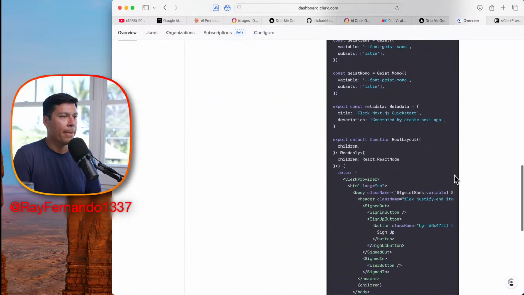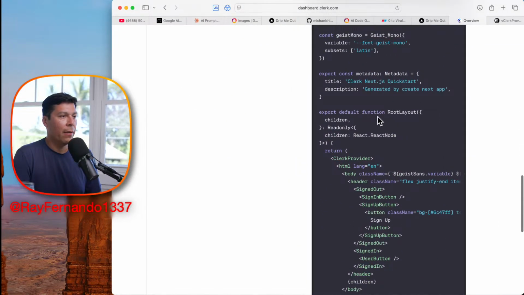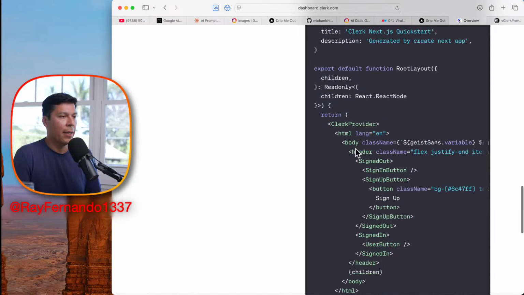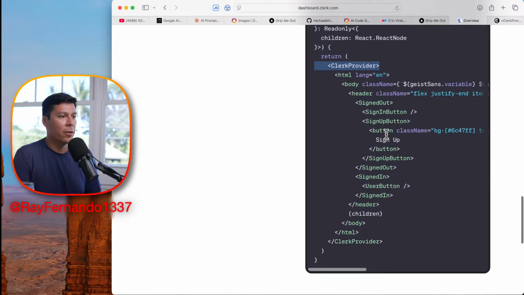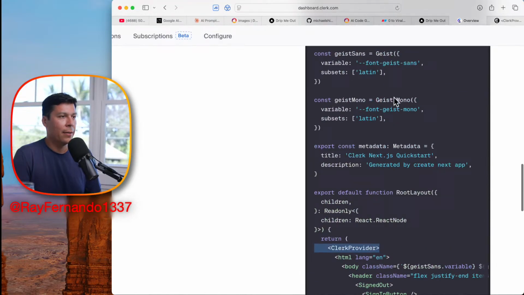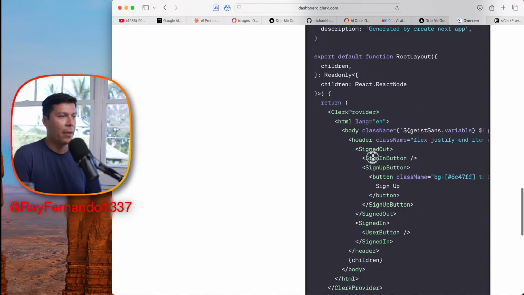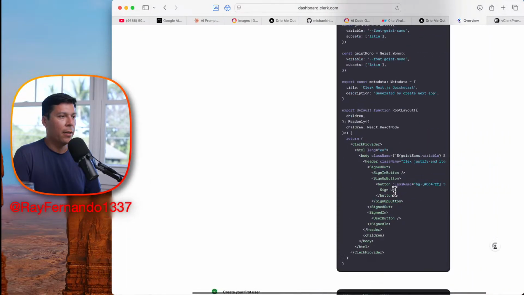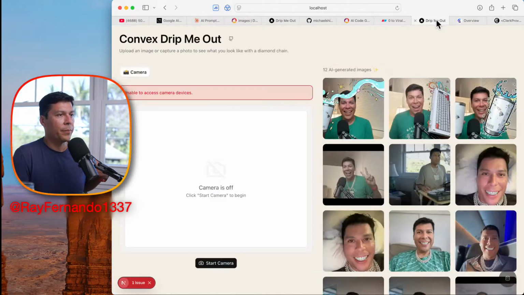Okay, great. So in this scenario, we have the root layout with the children, and then we have the Clerk provider that sits all the way on top of all of the existing stuff here. The Clerk provider is just wrapped there, and that's it. And then do we have any other imports in here? So we just have this, they import Clerk provider, sign in, sign out button and everything like that. And then they add the buttons to sign in and sign out inside of here, which is pretty much all we need. So yeah, in Clerk provider, okay.